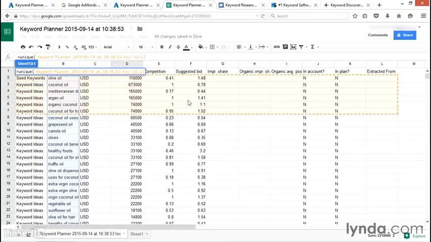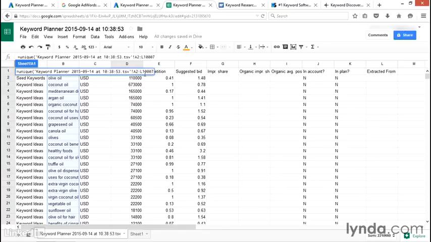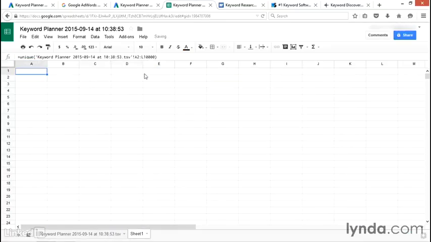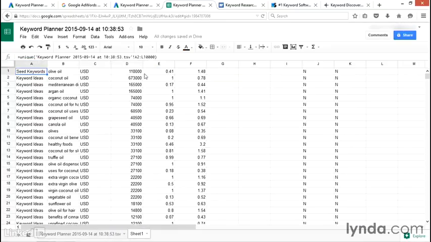Then change this last number to any number that exceeds your total number of rows. Doesn't really matter what you put in here. I'm going to put in 10,000. Then add the ending parenthesis and press enter. We're now back in the other sheet with all the duplicates removed.